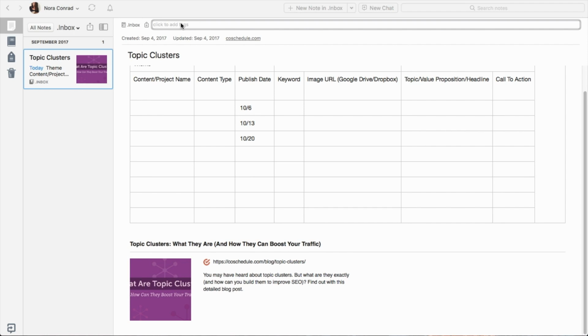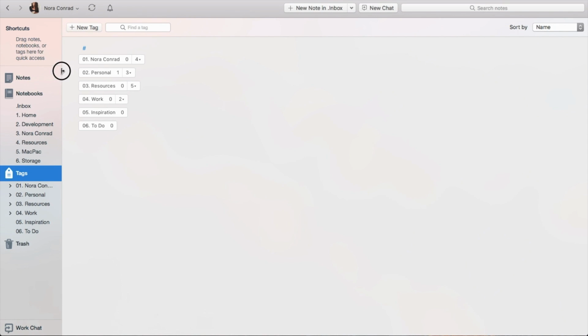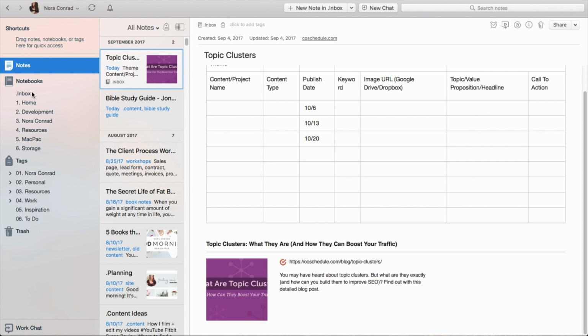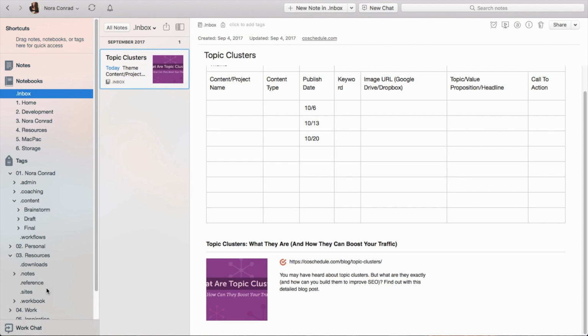Now, I have most of my tags memorized. If for whatever reason maybe you get all of your tags set up and you don't know them off the top of your head, that's totally fine. What you can do is open up this little sidebar here. I just like to keep mine closed to keep things looking clean. But let's say that this is a brainstorm, and also it's a reference for me later on. I can look and see what tags will fit these, and then as I start to type, it will pull up relevant tags close to what I was searching for.